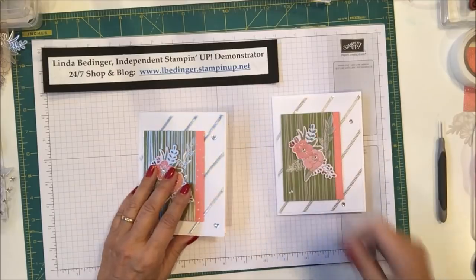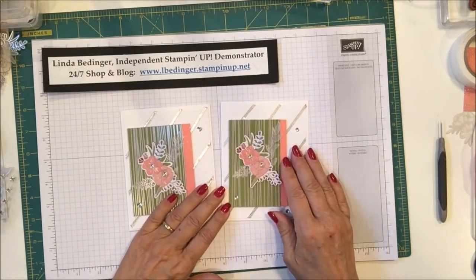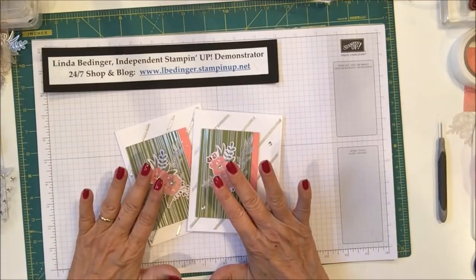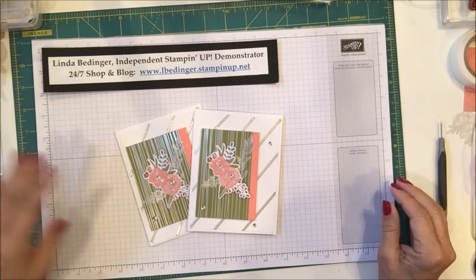And so that is the project for today. Very, very fast, very simple, and yet I think both unusual and very pretty. And this is part of the Fast and Beautiful series. We let the DSP, and in this case, the embellishment kit, do an awful lot of the work for us.